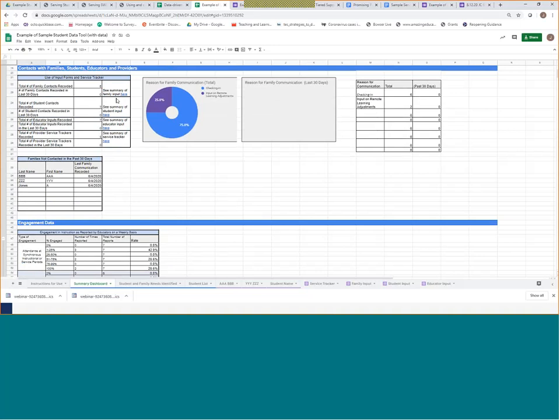Are we contacting families? It's important to pull out, and this automatically happens, but if you have families that have not been contacted, or haven't been successfully contacted, in the last 30 days, they'll automatically populate in this box here, starting at row 32. That will help you to get a little red flag that says, I need to figure out how to get in touch with these families so that I know that everyone's safe. And we figure out how to get this kid engaged.